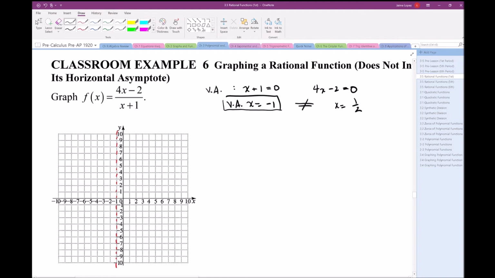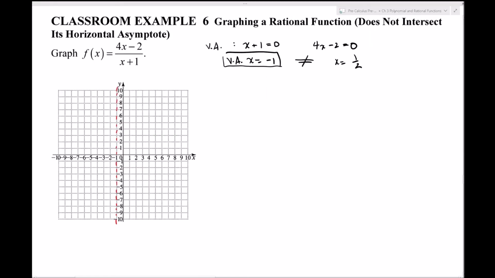Horizontal asymptote. You check the degree. They're both degree 1. They have the same degree. So what we saw earlier in class several weeks back, if the degrees were the same, top and bottom, then what you do is you take the ratio of the leading coefficients. You set y equal to that ratio, and that's going to correspond to your horizontal asymptote. So there will be a horizontal asymptote if the degrees match. In this case they do, so horizontal asymptote. And you're going to set y equal to the ratio of the leading coefficients.